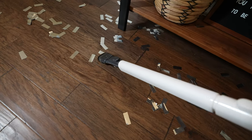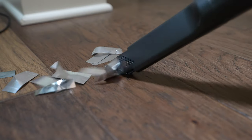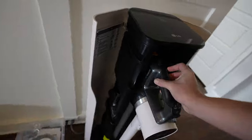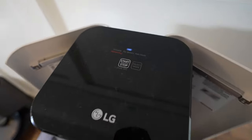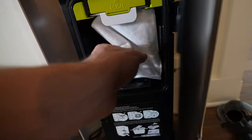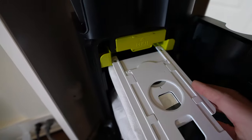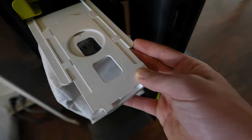You can have it automatically empty each time you dock it, or just manually start and stop. It also says empty and replace the bag — super clean. I'm impressed each time it sucks it all out and clears it really well. Here's the bag — I feel like there's still plenty of space left. It auto-seals when you take it out, which is great for allergies. And you can still see inside through the little window, so if you had it all sealed up, you can preview how full the bag is and decide whether to put it back in.